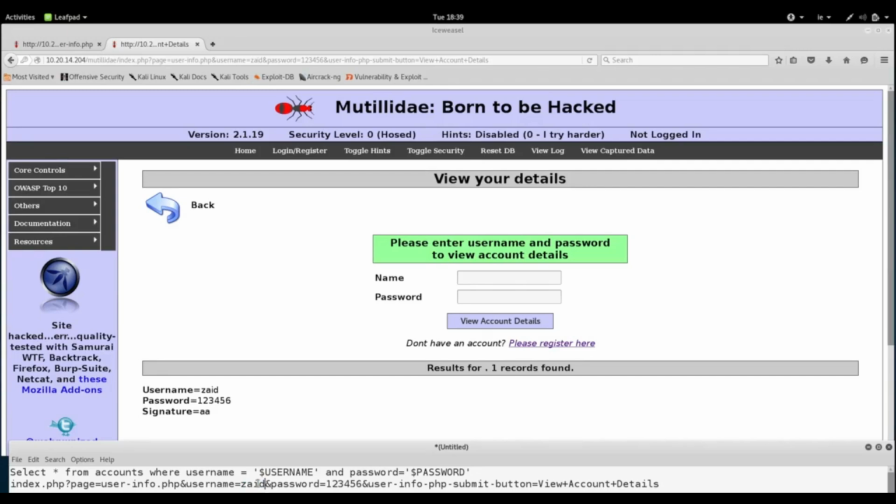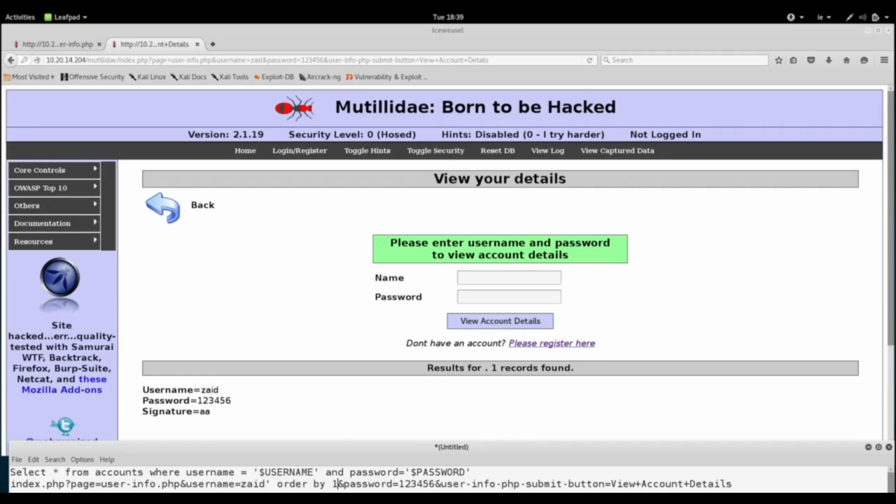As the name suggests, the ORDER BY statement is used to order the results that we get on the screen based on a specific column. So our injection is going to be like this: I'm going to do ORDER BY 1.